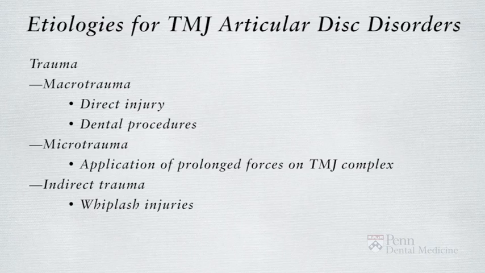The most common type of indirect trauma that may precipitate TMDs, including articular disorder, is whiplash injury. This refers to a violent jerking motion of a body part during a sudden traumatic event. In the case of TMD, whiplash injuries of the head and neck have been associated with TMJ articular disc disorders, which often occur during motor vehicle accidents. Patients may complain of immediate facial or TMJ pain after the incident, but it is not uncommon for patients to develop TMD pain and/or dysfunction months after the incident.